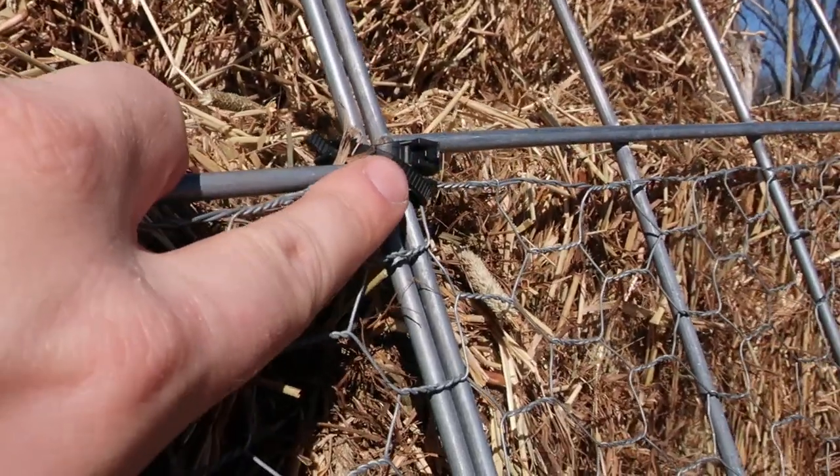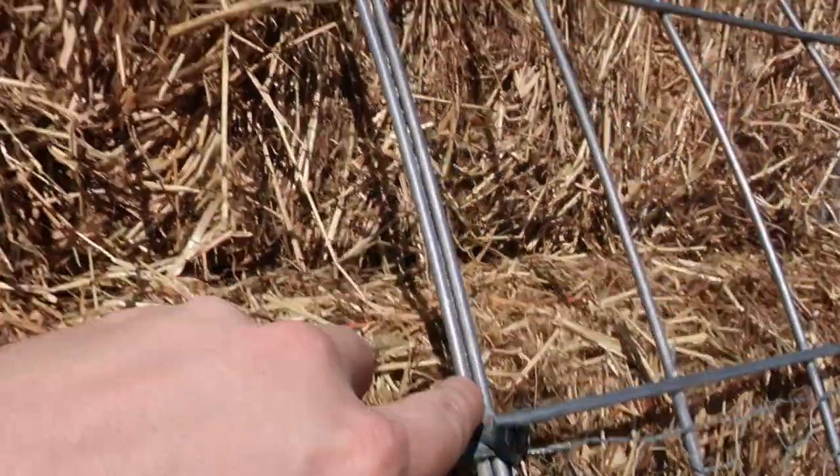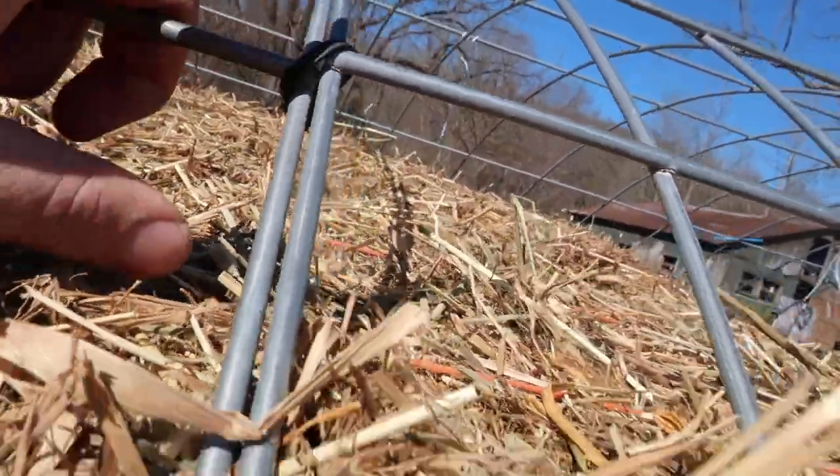That's not a super long purchase list — it's pretty easy and you'll have a lot of these things on your farm already. You can use clips to connect your cattle panels together, or just use zip ties. Here's a tip: don't put your zip tie together with the pointy end sticking out. You want the pointy end sticking in. If the pointy end sticks out, it's going to rip up your tarp and you'll have to replace it every year.